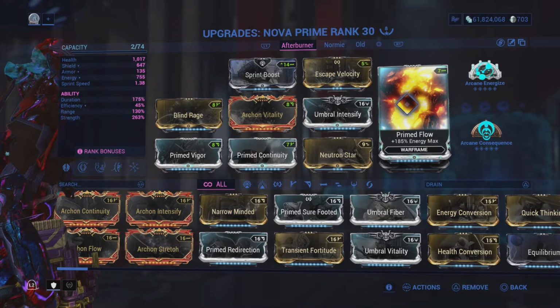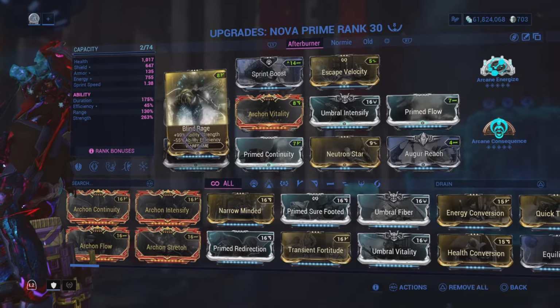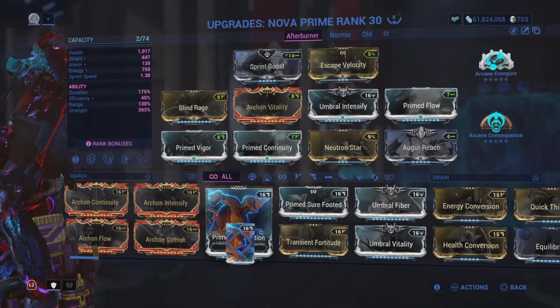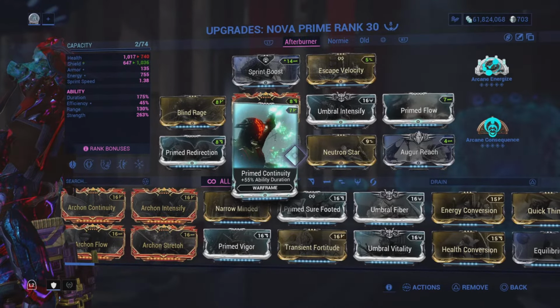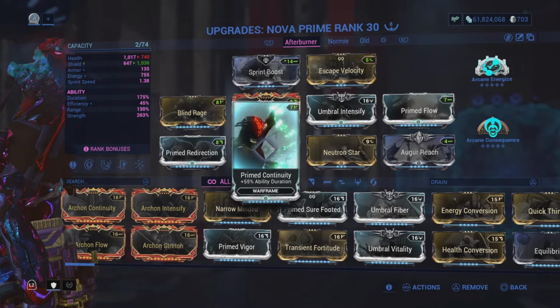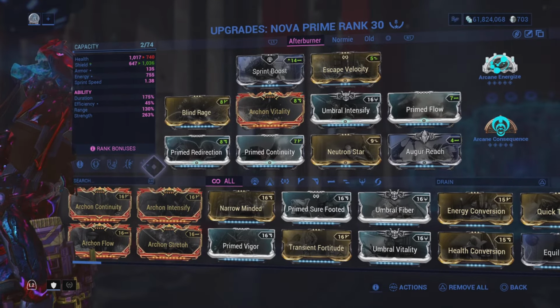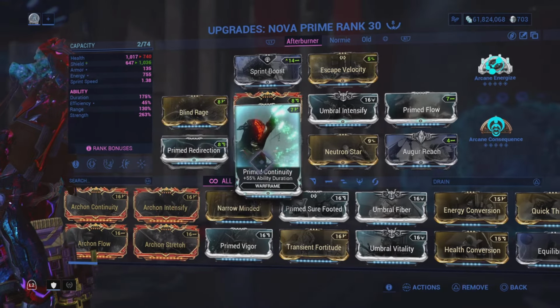We got Prime Flow for energy. We've got Vigor in here for additional survivability. You could swap this into Redirection as well. Then you get that, which actually probably is better, except against Toxin procs. Prime Continuity, this still does scale with duration for number of charges, and this scales its range based on duration because it's weird.